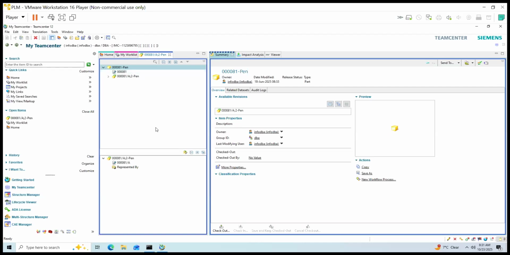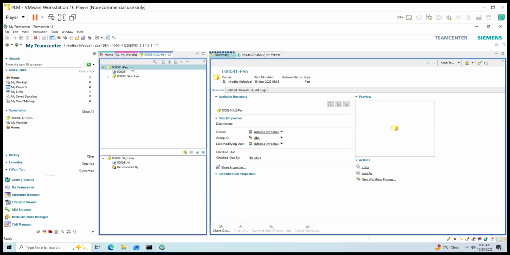In Teamcenter, item is the basic building block for every customized object. Whatever object that we want to work with, it starts with an item type. We are going to customize this object and create any number of custom objects based on the client's need. So in Teamcenter language, we call it item.